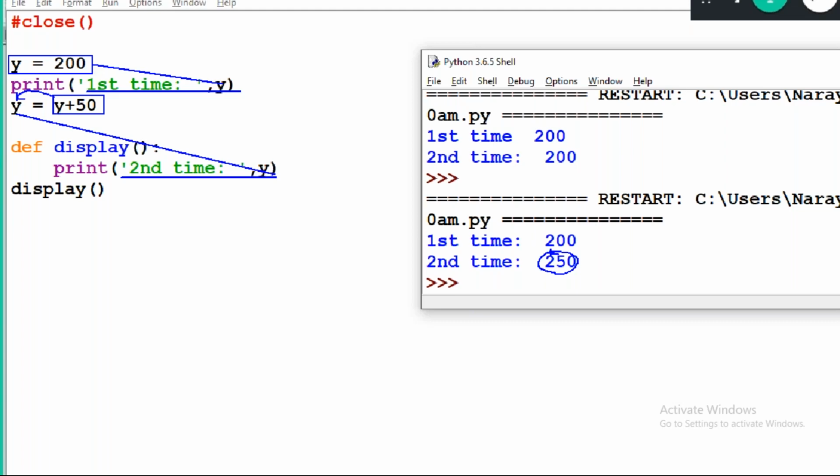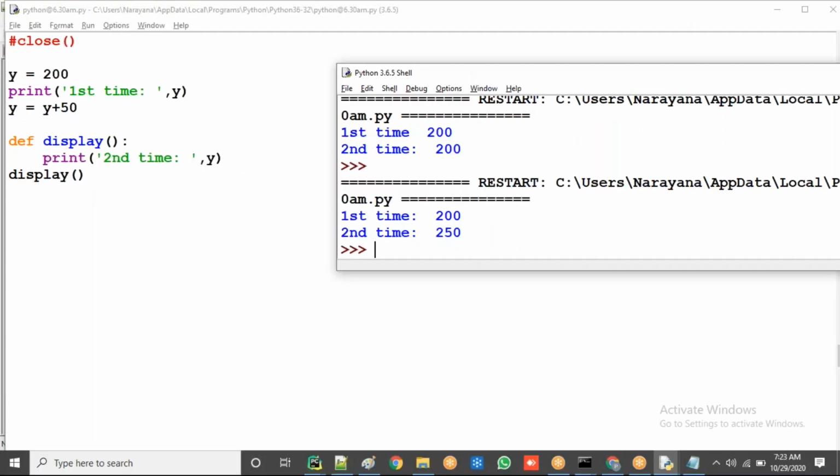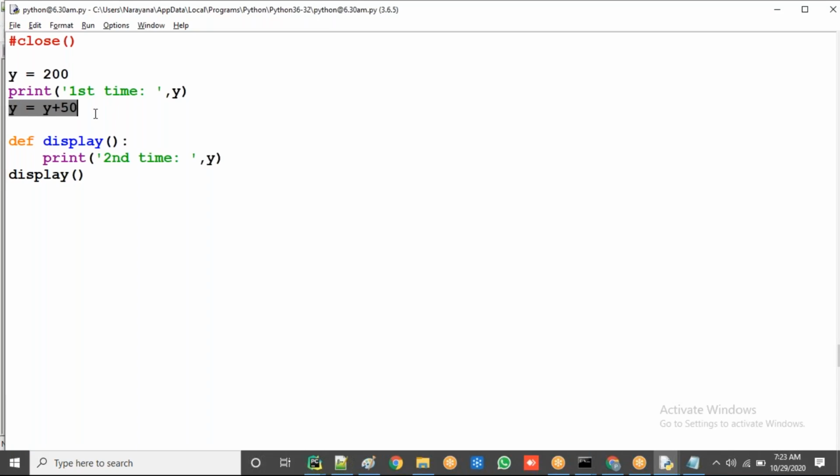Okay, now I don't make this modification here. Remember the point clearly: the same modification I'm going to make inside the function.